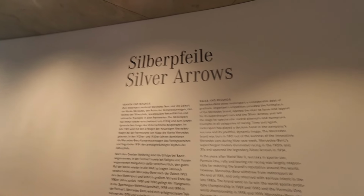Silberpfeil. Like I said before in the video, the motor racing was a big part of the reputation of Mercedes-Benz worldwide. So during the early stages of the company, racing allowed them to create a big name. And then after World War II, it allowed them to restore the reputation of the brand by putting their cars into Formula One and DTM, because then people started seeing it in a sports positive light, which is very similar to a lot of companies around the world. Sports brings their name fame and also good vibes, if I can say that.